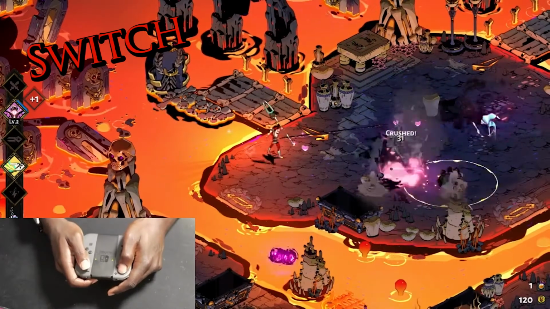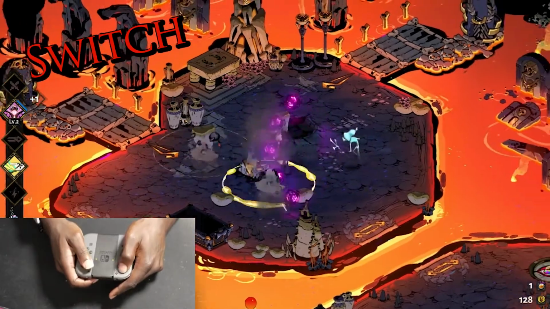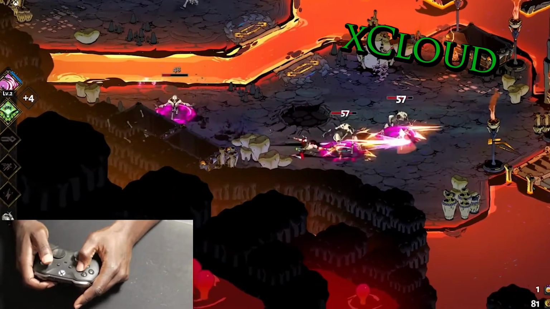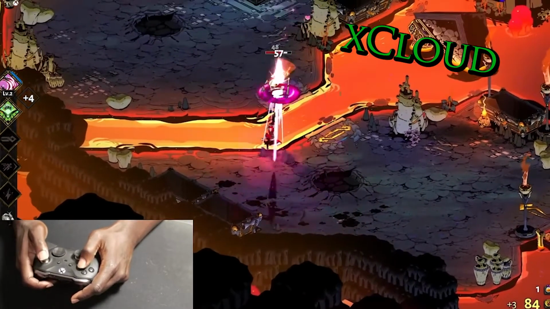And Hades is not a too graphically intensive game. It is very sensitive to input lag. So I did some button presses on the Switch just to see how it felt natively. And then I did the same thing when I was playing the xCloud version, and I was surprised. The xCloud version on desktop browser was very good.